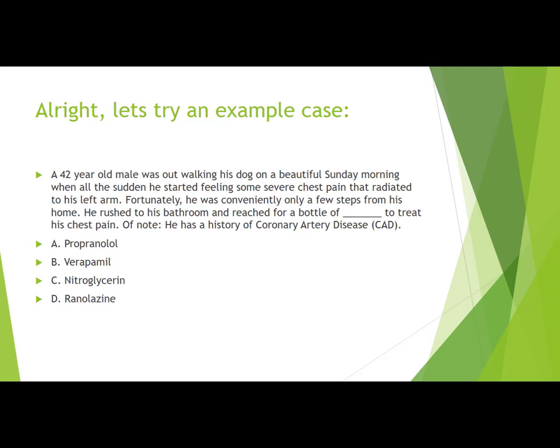Fortunately, he was conveniently only a few steps from his home, so he rushed to his bathroom quickly and reached for a bottle of blank to treat his chest pain. Of note, he does have a history of coronary artery disease. So, which medication do you think he reached for? A. Propranolol, B. Verapamil, C. Nitroglycerin, or D. Ranolazine. We'll give you guys a few seconds to think about it.